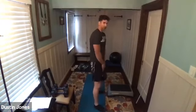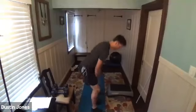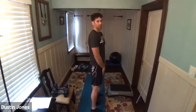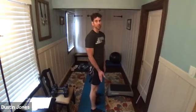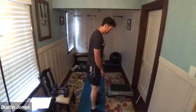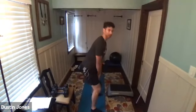So just a reminder, if you're using a kettlebell, the weight should be in between your ankle bones. Feet should be a little bit wider than hip width. You should be reaching straight down. It should be a straight up and down line of movement for your weight going up and down. It should not go forward and back. So let's go 10 reps here. Push the knees out to the side. Let's go.